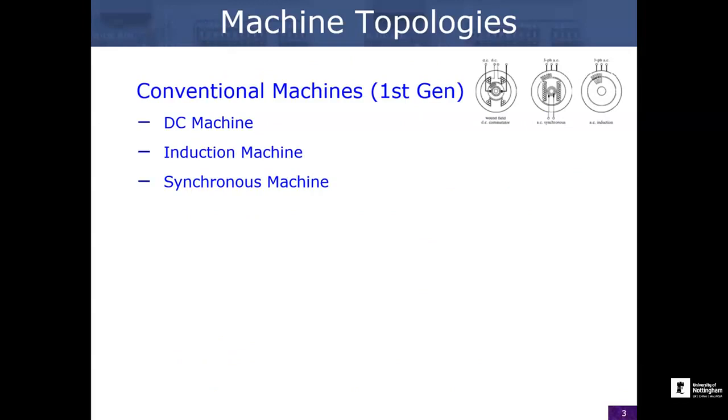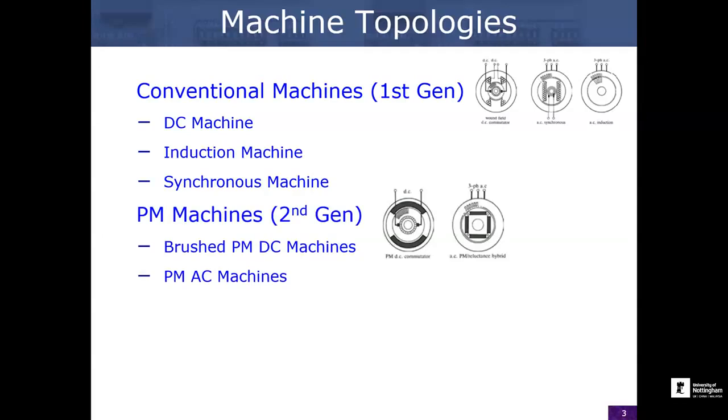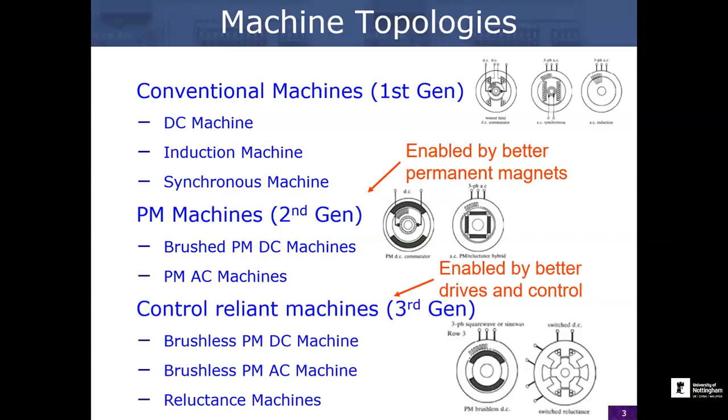We talked about the evolution of machines from first to third generation, where our first generation were simple copper and iron type machines. These are the kind that have been around for hundreds of years, up to the permanent magnet type machine, which took advantage of improvements in permanent magnet material to do some interesting things, to get permanent magnet AC machines and brushed machines. And then finally to our third generation control reliant machines, which we've been working on, especially in the latter part of this course. So things like switched reluctance machines and permanent magnet DC and AC machines, which are entirely enabled by drives and control and typically rely entirely on those power electronics to be able to operate.